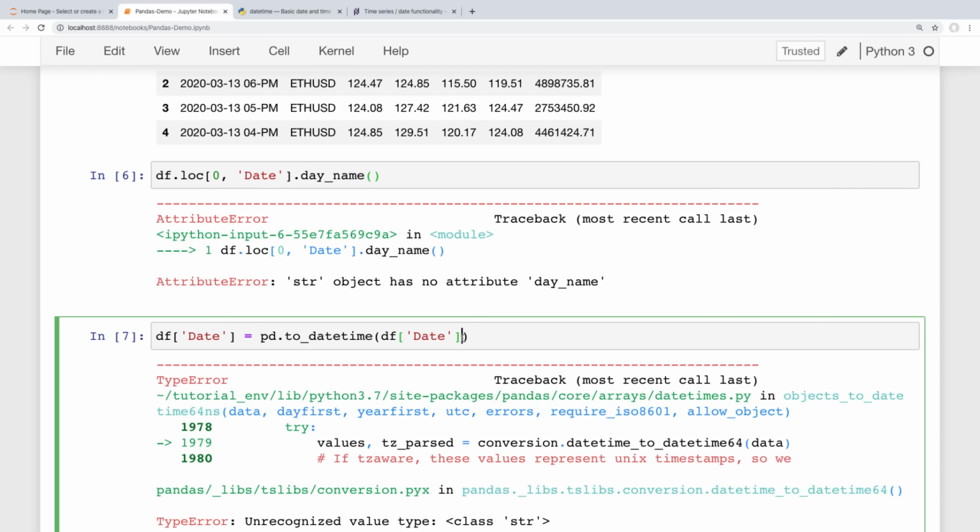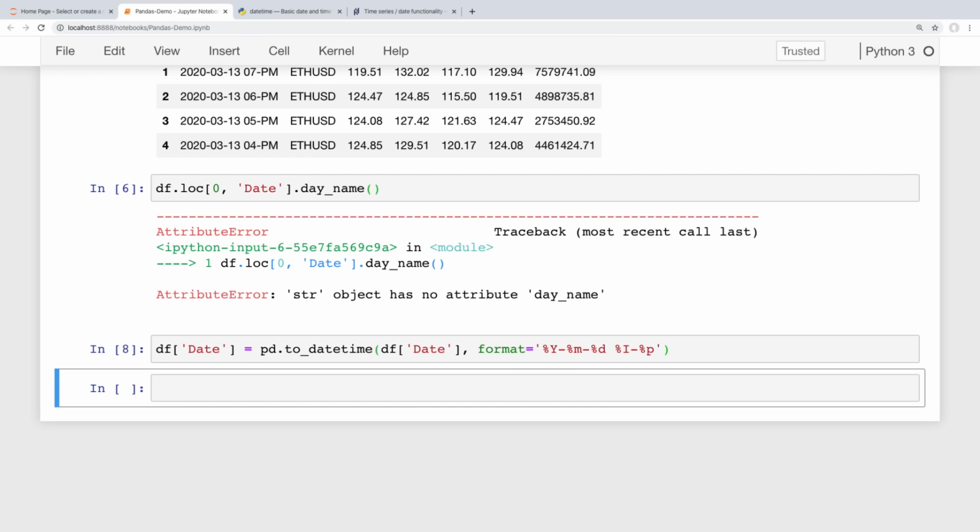So the format string that I need to pass in here, and again, this is basically just telling Pandas how to parse our date. We're going to say that first we're going to see the year, and then a dash, and then the month, and then the day with a dash in between that, and then a space, and then %I was that 12-hour clock, and then there is a dash, and then it is %p. So let me go ahead and run this, and if I put this in correctly, then this should work.